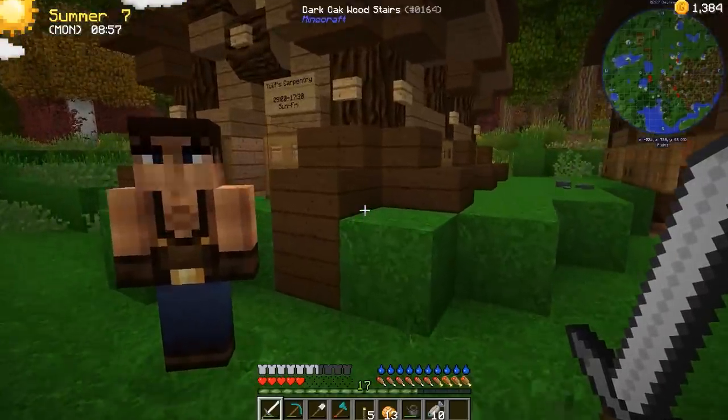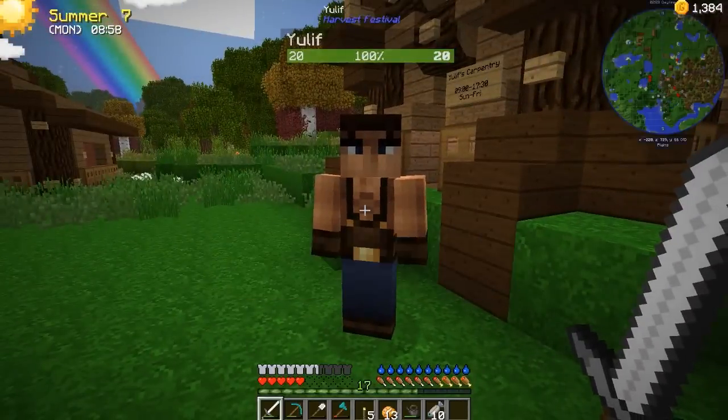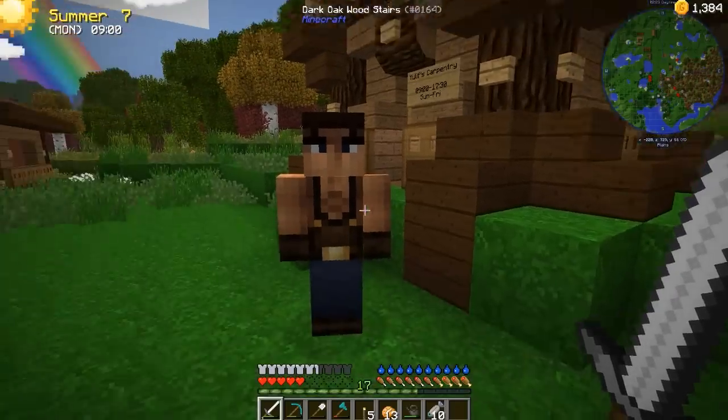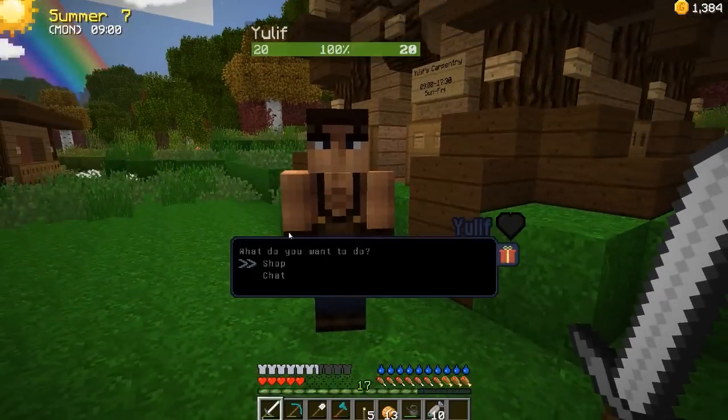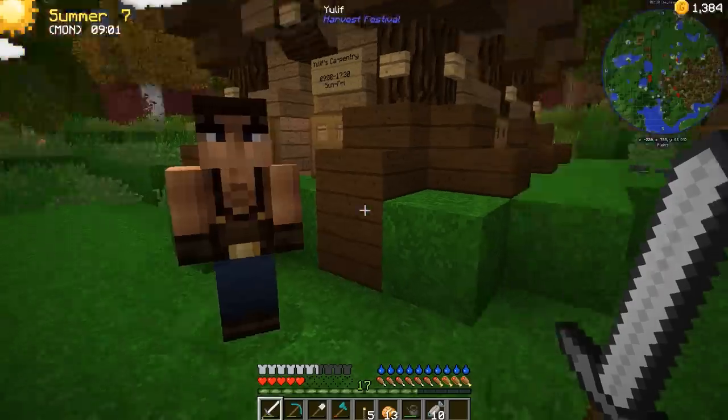But for now, let's actually quickly talk to Eulif again real quick. If you need to know when something's open for business, just ask. Which you were not open until now. I've got the best blueprints around. How wonderful. So we do want to get the blacksmith up and running ASAP, and we also have the mining hut, which is very nice as well, but we do want to get this guy up and running as soon as possible. So let's try to get some gold going.